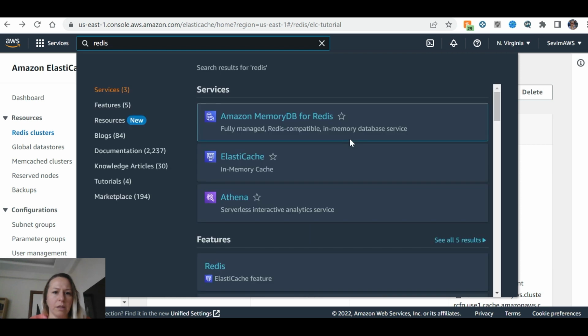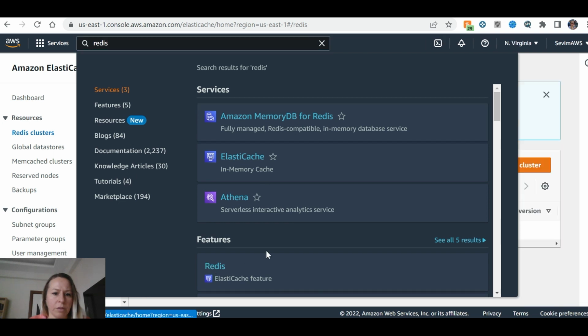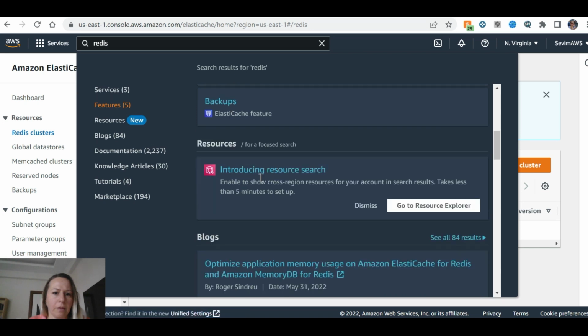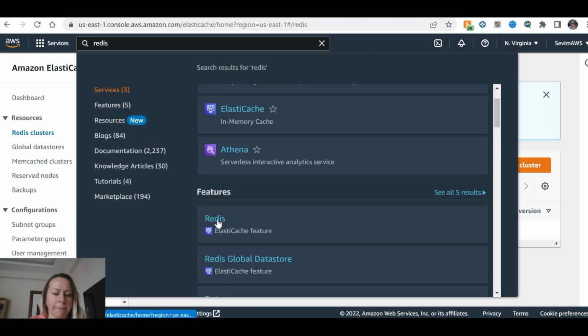Redis, Amazon MemoryDB for Redis? Its features here. ElastiCache feature. Why can't I access? What is happening?